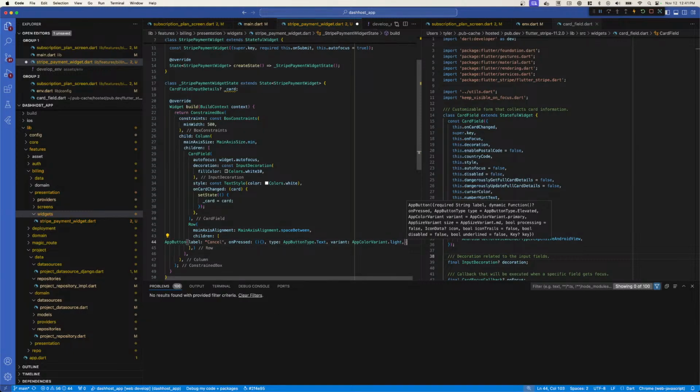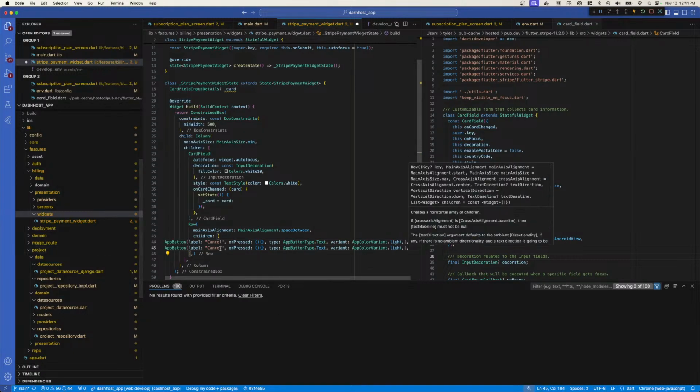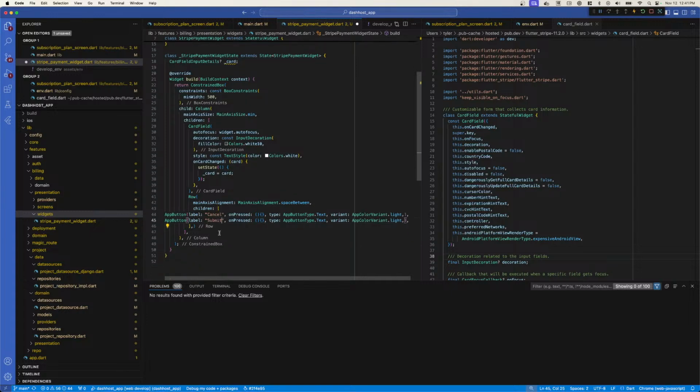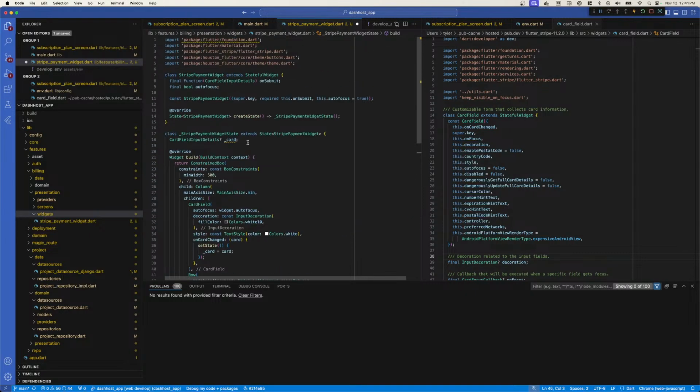Nice. So we'll have one of those, and then we'll have another one that is submit. What do these usually say? Submit, pay. This will be just an elevated button, the default, and this will be our primary color. And then on submit is actually going to be the thing that calls this.